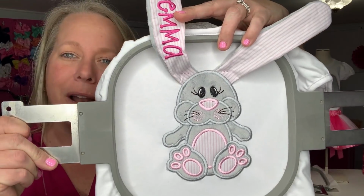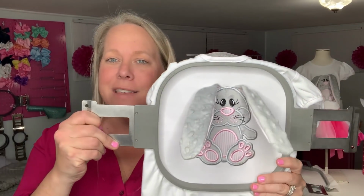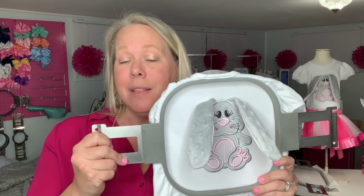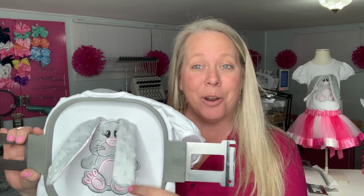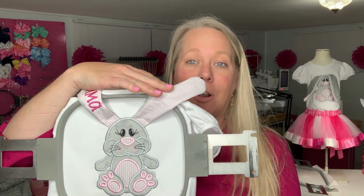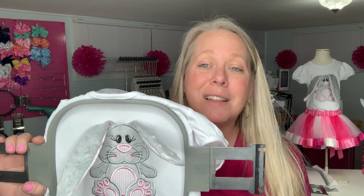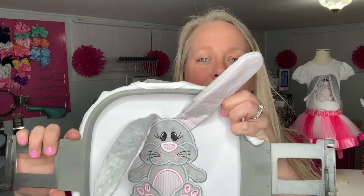There's Emma's bunny shirt. Seriously, you guys, how cute is that? So I told you before, this is not a quick stitch by any means, but how fun is it to be able to add 3D elements to your embroidery? It does involve in the hoop and applique work, but in the end, the product is so fun. I cannot wait for these kids to get these shirts and just see the delight. I will hopefully share some pictures on Instagram of them wearing them. I can only imagine them just running around and flipping their ears around.